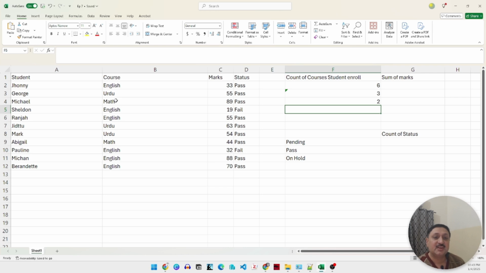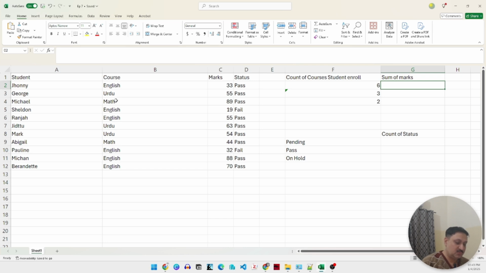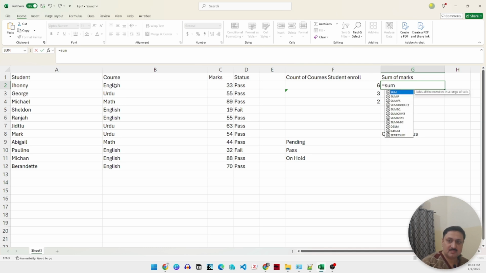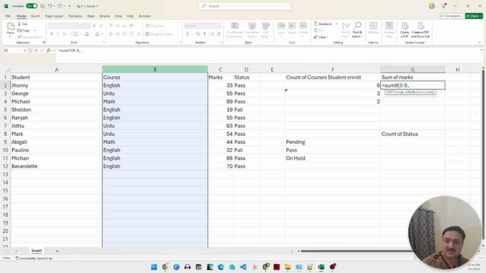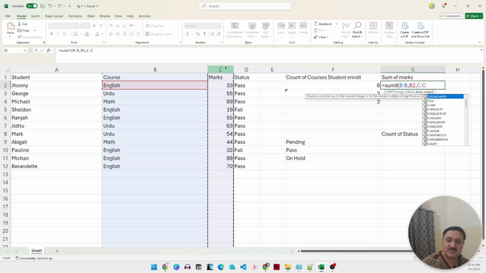I'm going to check, for the number of students who are in English, what are the total marks they have. For this I am going into a specific cell, I put equal SUMIF, then I select the criteria equal to English, then I give the sum range for this column, then I close it and press enter.